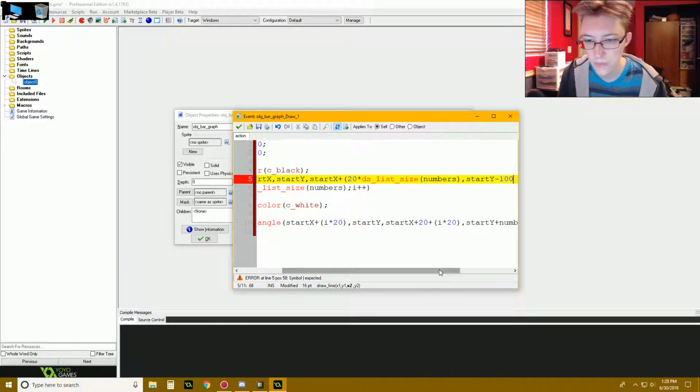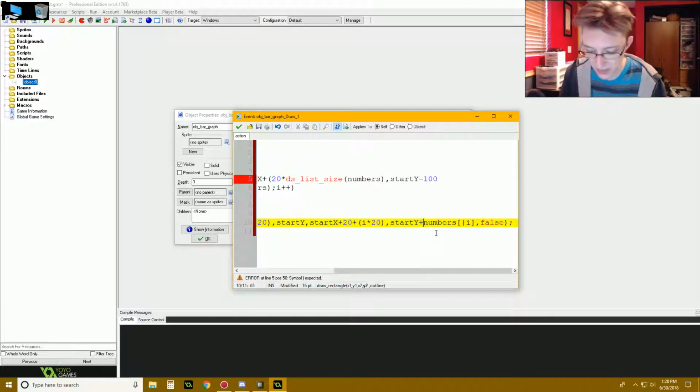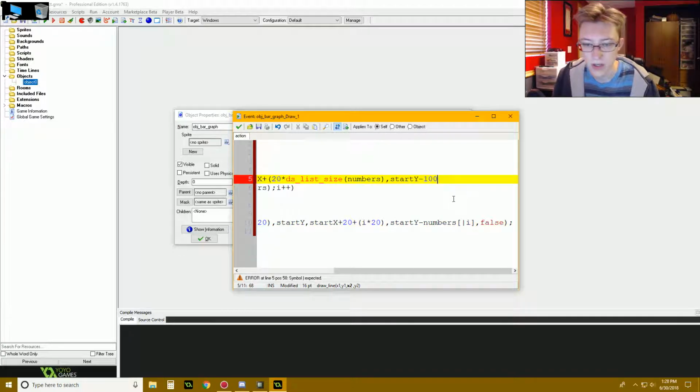Also, don't forget this. This is going to be minus down here. That's going to be minus because we're going up. I always make that mistake, that I add it. You don't want to do that. Am I dumb? Oh, I'm dumb. Let's put another parenthesis right there. That way this is y, and that's that.